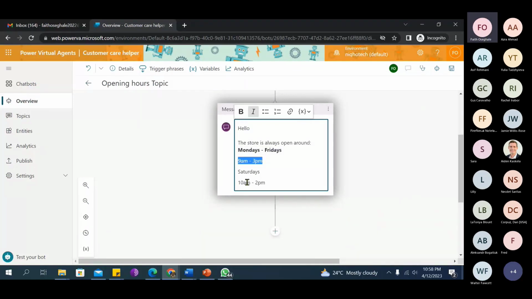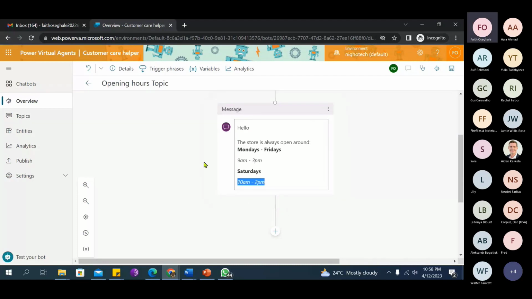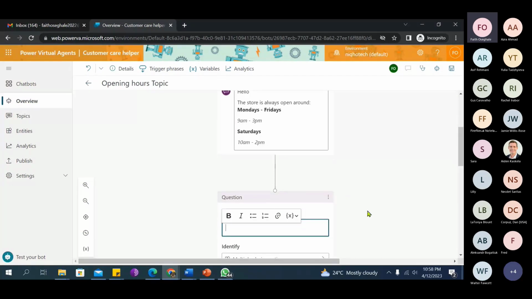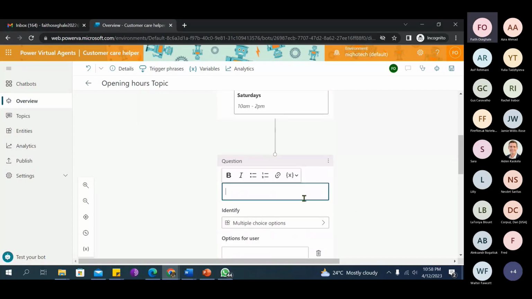And you can decide to format this anyhow, any way you would like. So I always like to do it like this, but you can tweak it to suit whatever need that you want, right? So then this is what I have, right? And then I could now ask a question. So now with asking a question, depending on what you want, right? I could now say, what do you need help with? For example, we have two parts of the center. There is a technical part, and then there is a creative part. So I could ask questions like, which part of the hub are you interested in?